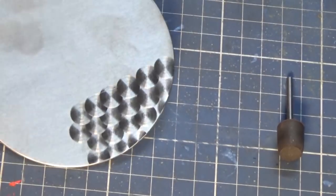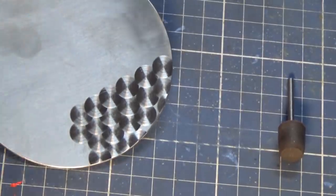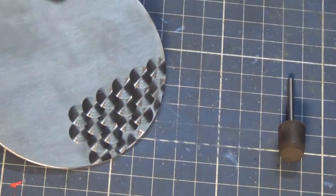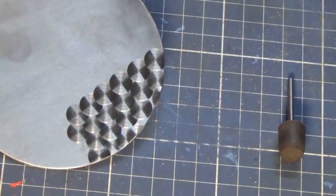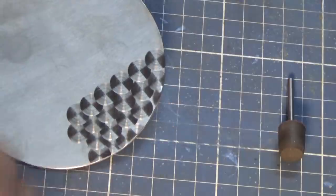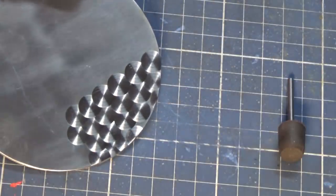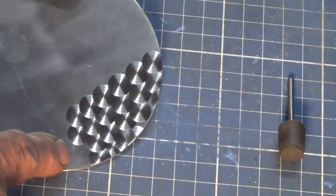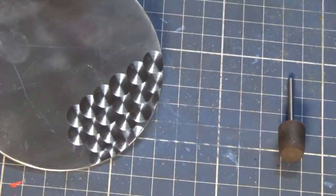So this is what engine turning looks like. I've done this on a piece of stainless steel, and typically what you do is you get an abrasive pad, usually something relatively soft, certainly softer than the material that you're going to be working on, and then you simply put the pattern on in repeating rows and repeated spaces. Now, you can do this entirely by eye, and that's how I did this one here. I just eyeballed the rows and the spacing between the patterns.